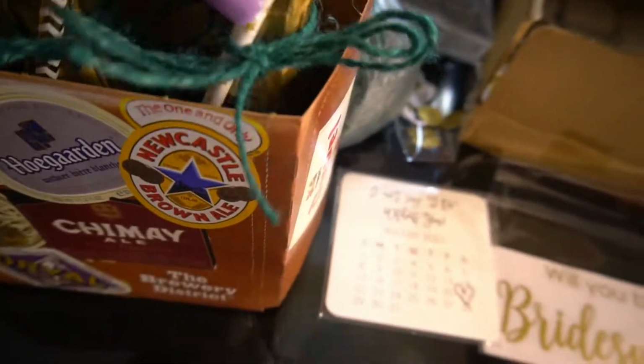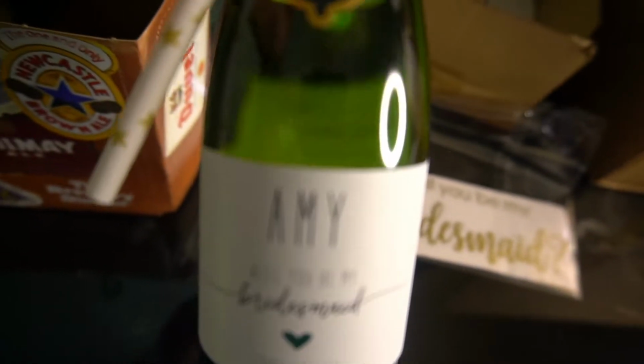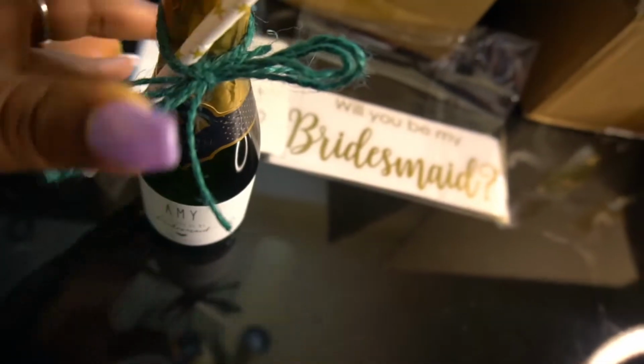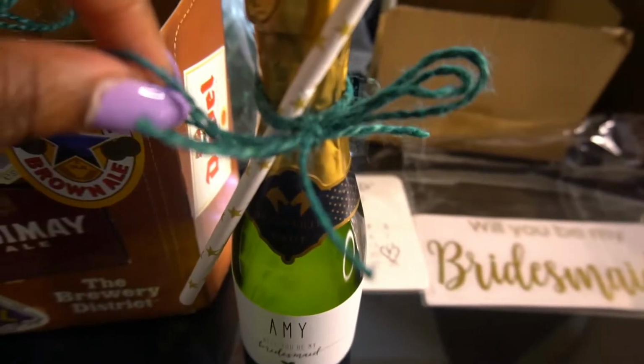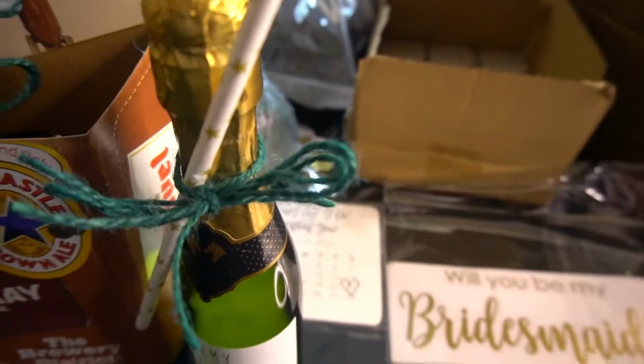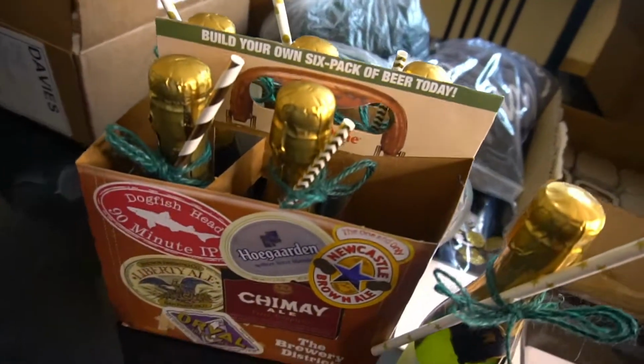So this, it's a few things. First, here's the label. I got this from Etsy. Literally everything I got here is from Etsy. The only thing that I didn't get from Etsy was the actual wine bottle. It says, "Will you be my bridesmaid?" and it has the person's name. And then I got a little green ribbon here to tie the straw, and each person will have that. And then I got some cups that say each person's name. So that's a little bit of everything that I got.